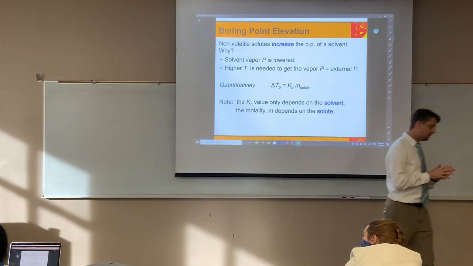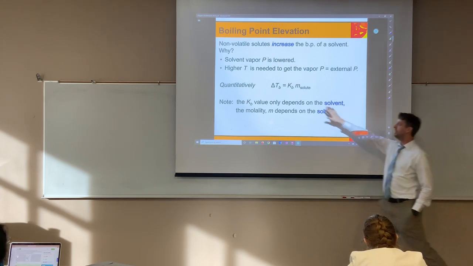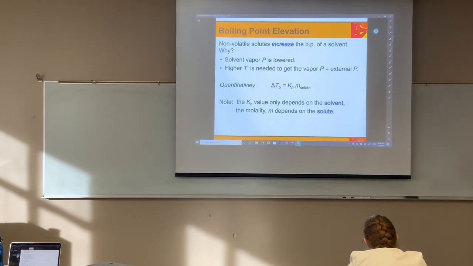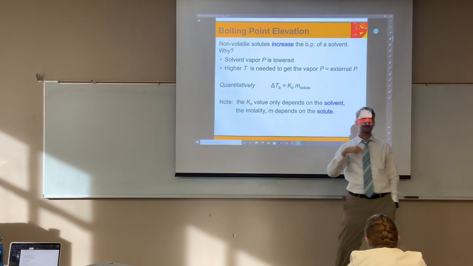So we take this idea here about dissolving things into solution, right? And then we go to the stuff that you guys have already been introduced to, right? So non-volatile solutes increase the boiling point. Why? We got all that stuff there. Don't need to read all this out to you. So here we go. The change in temperature for a boiling point, right, the delta TB, is equal to some constant KB times the lowercase m. Now, whenever you see that lowercase italic m, don't forget that's molality, right?